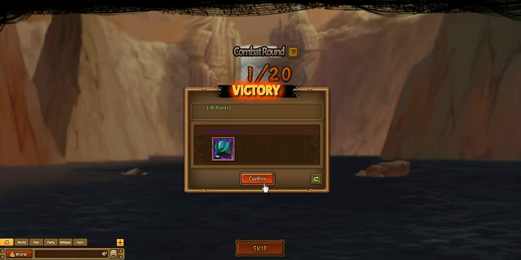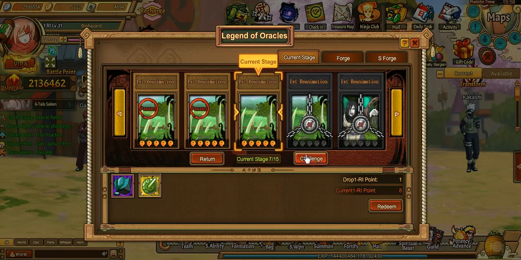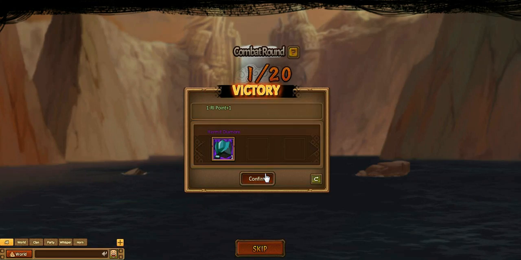And then you also get points at the bottom. I don't know if you guys can see. It's on the right side. And you can actually redeem those towards one of the material pieces, like one of the red material pieces.